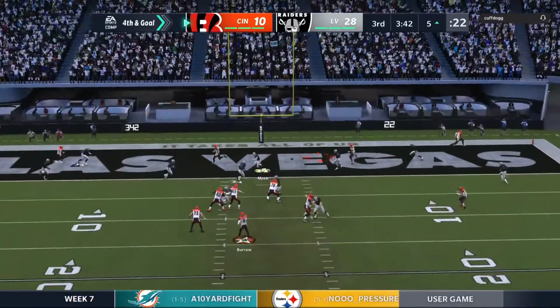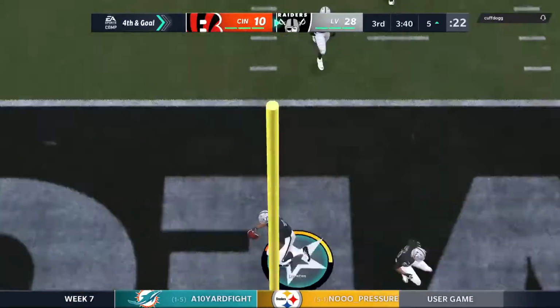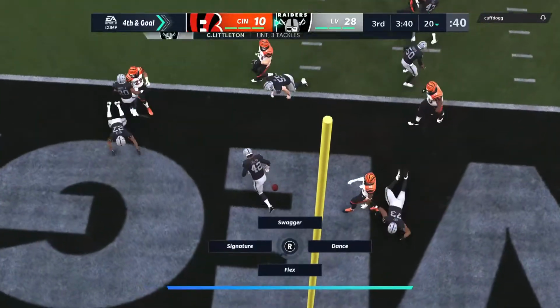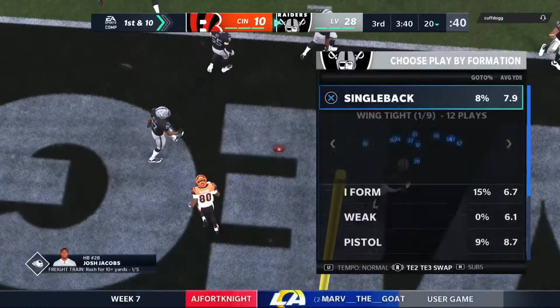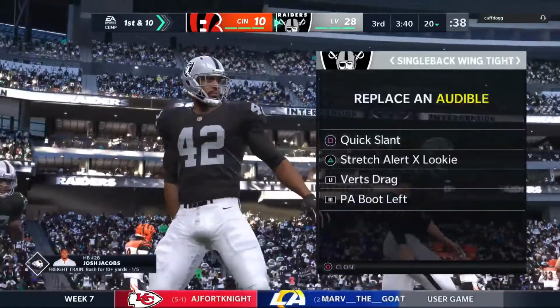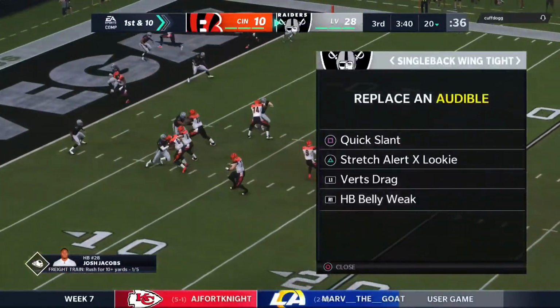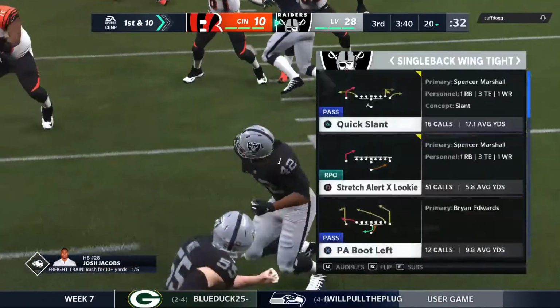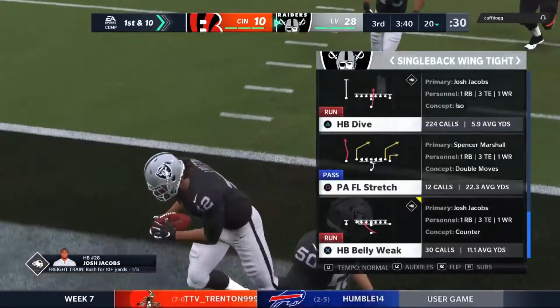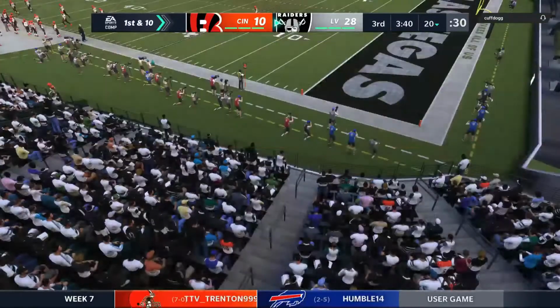4th down. Here's Joe Burrow. And it'll be intercepted. Picked up by the linebacker, Corey Littleton. So it was a drive that had real promise here to begin the third quarter, but ultimately derailed by the INT. And that was the position you wanted to be in, coming out to start this third quarter, get a nice drive going, looking for the end zone. Possibly got a little bit too greedy right there.